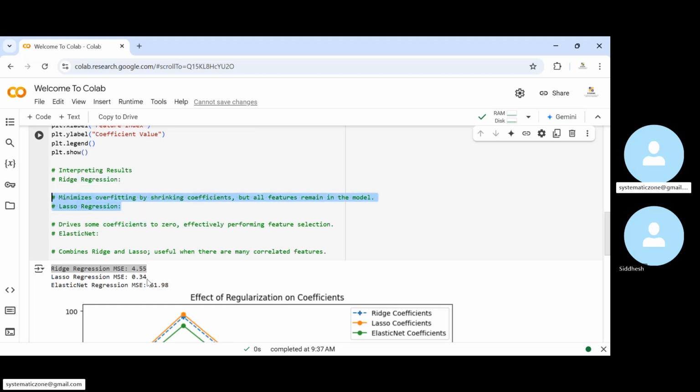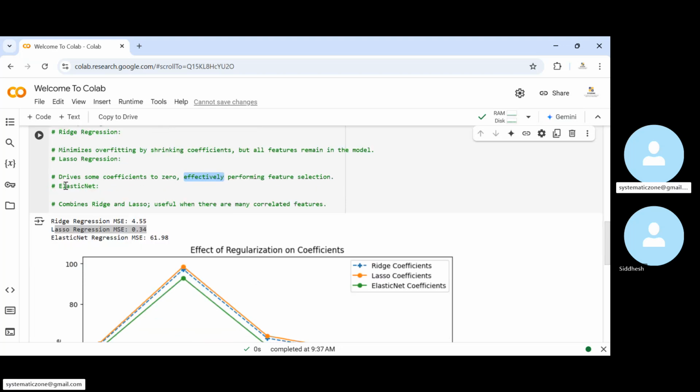That is for lasso: it drives some coefficients to 0, effectively performing feature selection. Then elastic net combines ridge and lasso, useful when there are many correlated features.